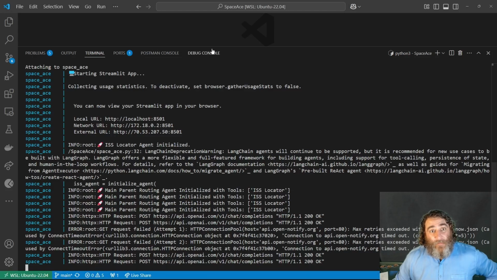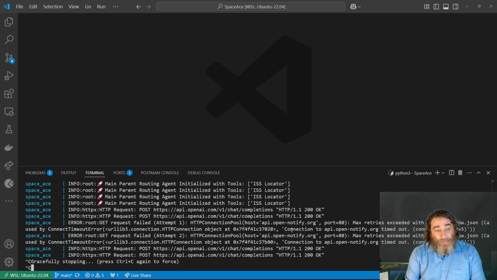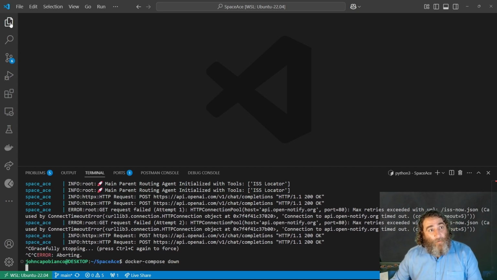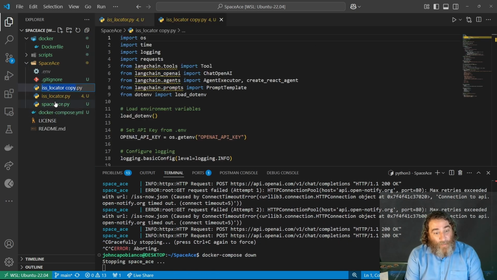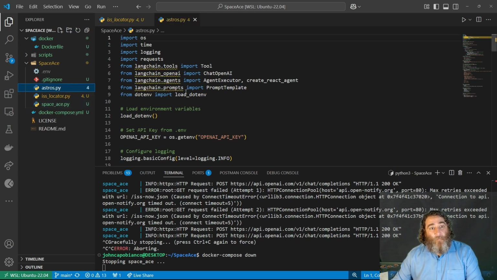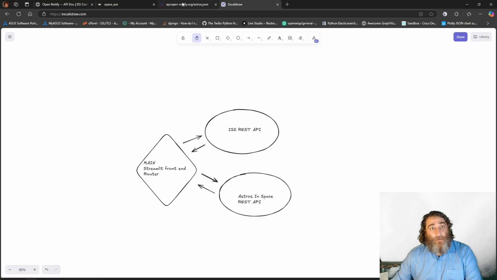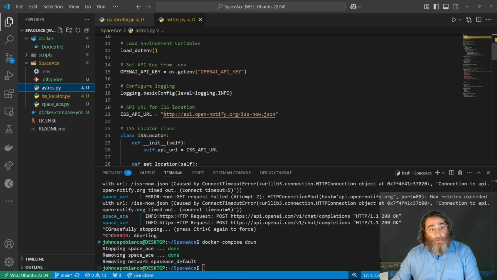So I really am literally going to copy the first agent and we're going to do this live. So let's bring this system down and we're going to go in here and we're going to copy the ISS locator and we're going to rename this Astros. Okay, so we just need to change the URL to the astronauts in space URL here.